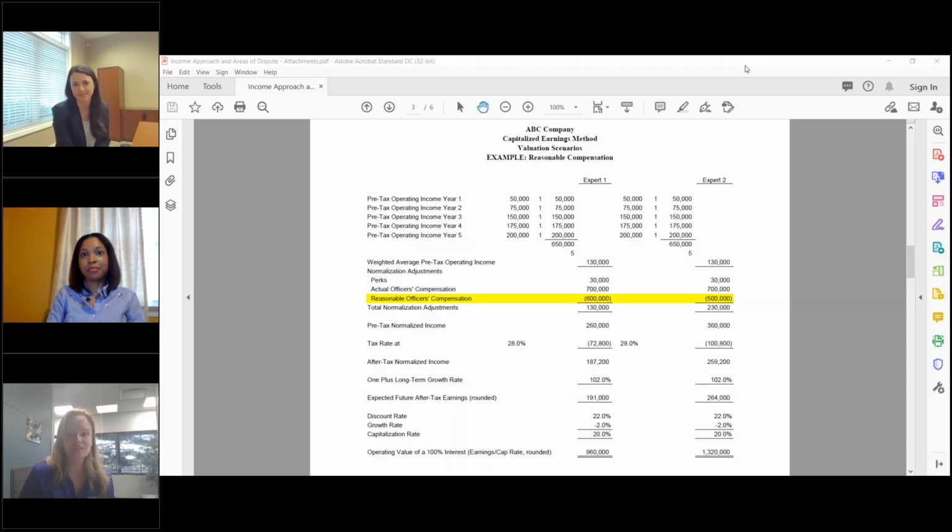Okay, so a few little facts about our examples here, just so you know exactly the type of positions that you'll be dealing with. I'm sure you're very familiar with those. We have two experts on this slide here. We have expert 1 who's working for the husband and expert 2 who's working for the wife.